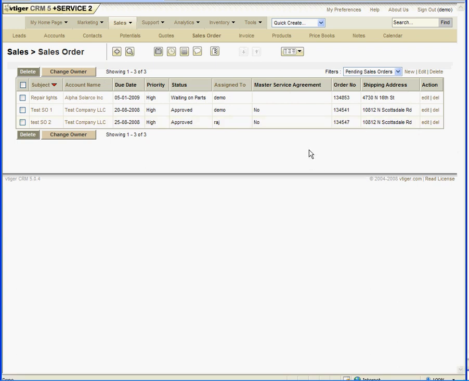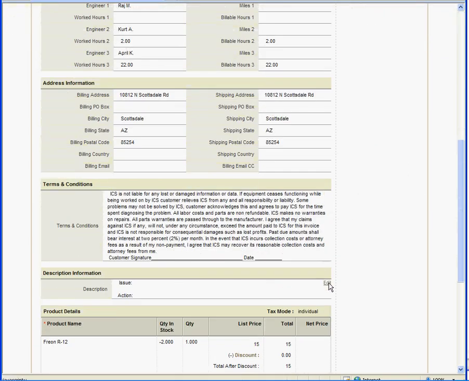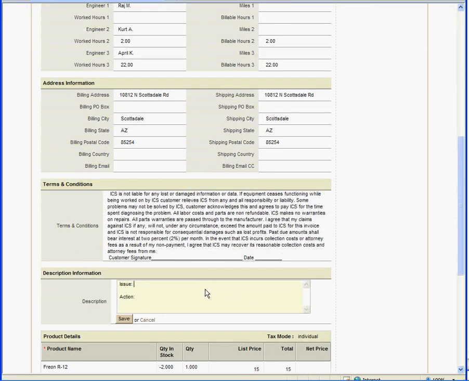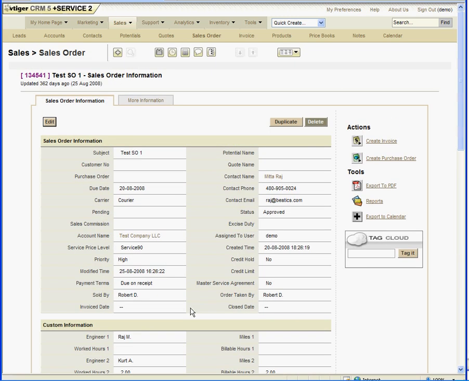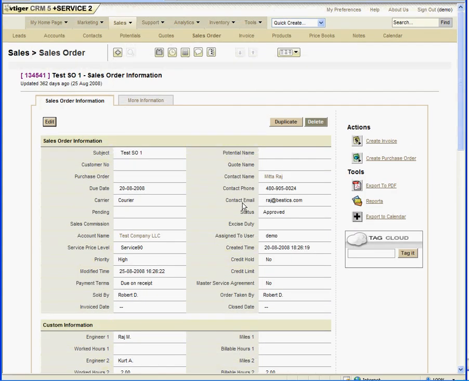Let's go to the pending sales orders. I'm the master dispatcher and I want to see the status of my sales orders. And here I see the status column. Well, this one's waiting on parts. This is approved. Wonder what the status is of that order. Let's look at it. I can click on it. It opens it. In the description, it should tell me what's going on. If it doesn't, perhaps that means the person responsible for that, which is, who's this been assigned to? The demo user. They haven't gotten to it yet.